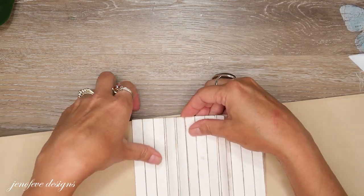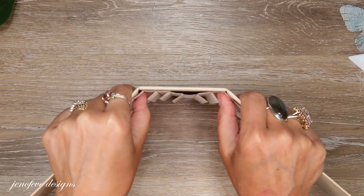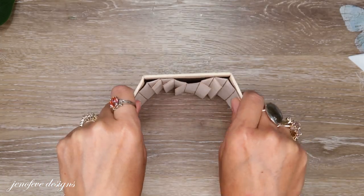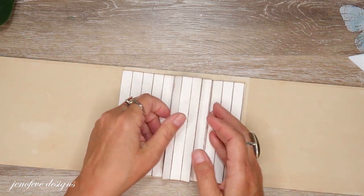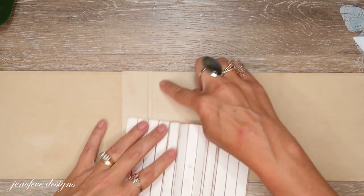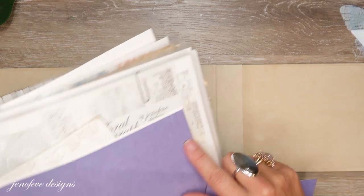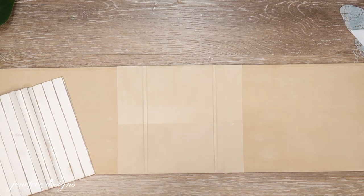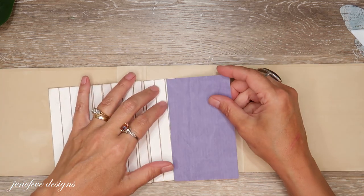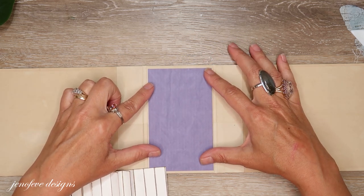So let's say we've got this attached here and here, and we open our book, so it's going to be like this, and our pages, or we open our book out like this, and our pages, to lay them flat, you know, it comes up a little bit. So you're going to see here. I already did this because I was thinking ahead. Took my shades of color, I think this is 15 from the shades of color set, and I cut it down to fit. It should be the same height. It is. To fit on here, like so.